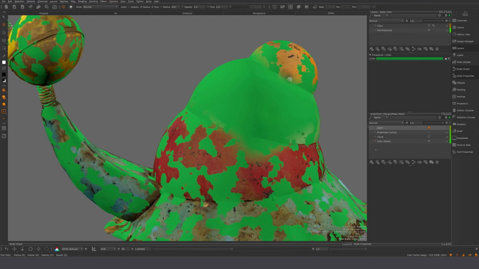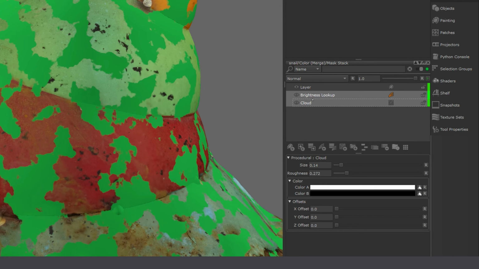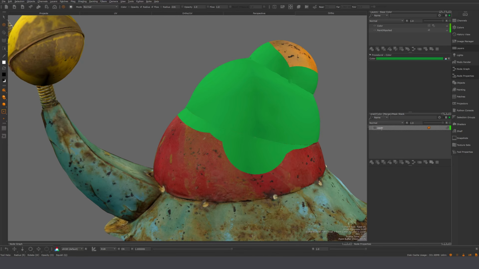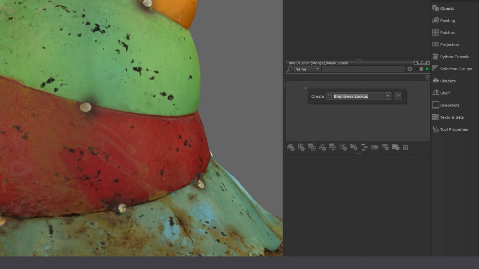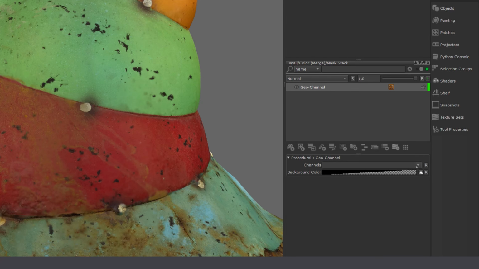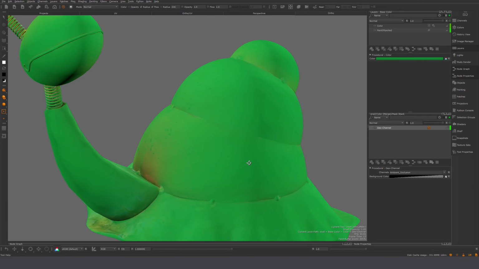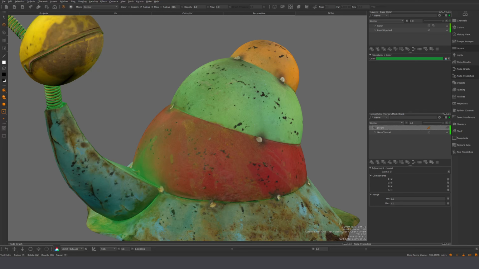There we go. And now let's go in here. I'm just gonna tweak this. So I wanna use a GeoChannel for ambient occlusion to tweak the look of this. I hit tab and say GeoChannel, and now I'm gonna pick my ambient occlusion, and we can see here how that looks. I'm gonna invert my ambient occlusion. So I hit tab and say invert, and that creates a procedural layer with invert.